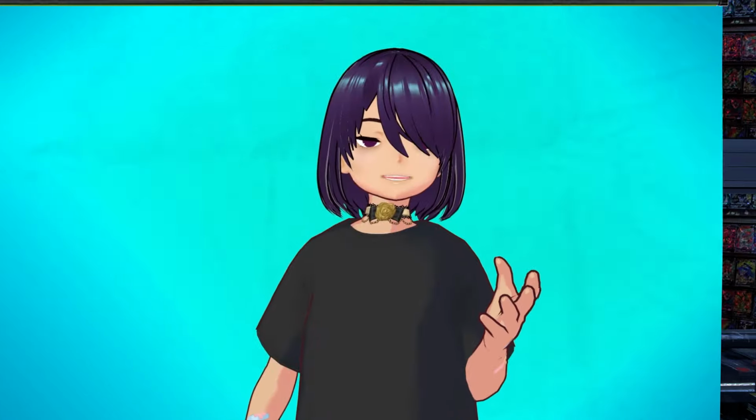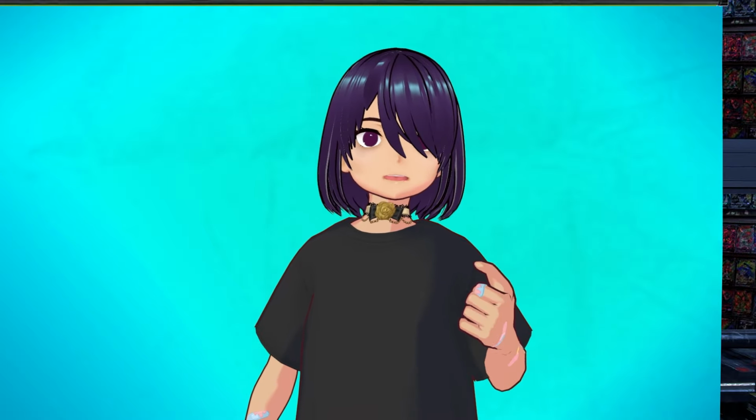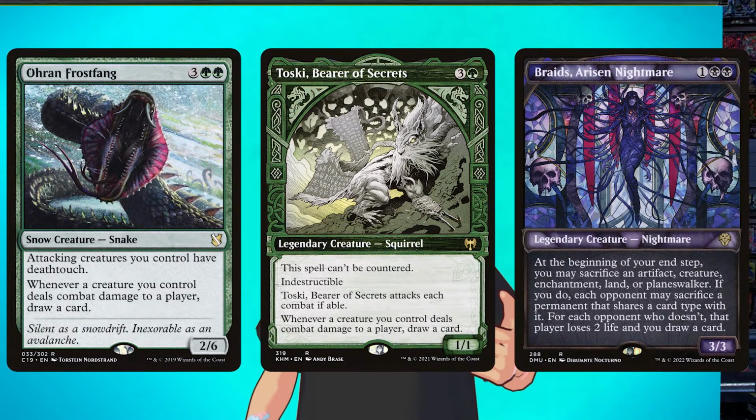Some last cards we added for card draw include Orin Frostfang to leverage the menace that Camellia gives to your squirrels. Toski is a good squirrel to play, and Braids, Arisen Nightmare is another great card for you to draw up to 3 cards per turn by sacrificing a permanent like a squirrel token or a food token.